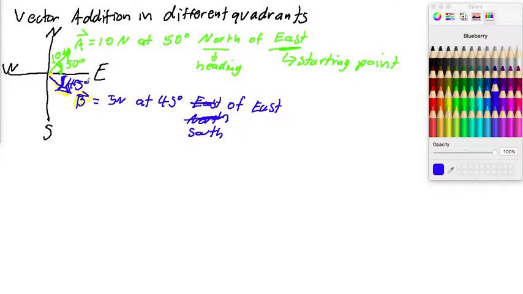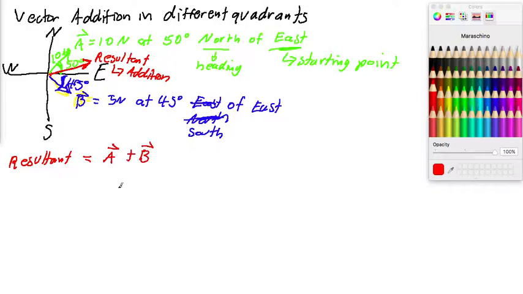Now you're going to add them, and then your new vector, or your resultant, how it's better known as, will be somewhere, just going to take a wild guess, somewhere right here. And this is called your resultant, which just means the addition of the vectors. Now, our resultant is also going to be known as vector A plus vector B. Okay, so that's all it means. Remember, this fancy little hat just means vector, which means magnitude and direction.